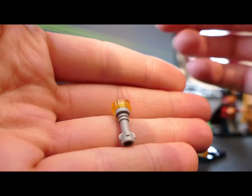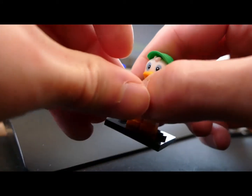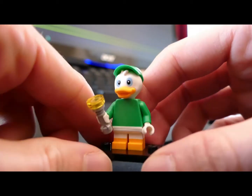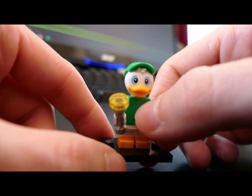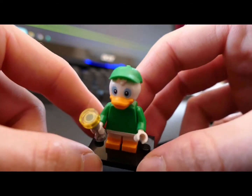I can't imagine it was made just for this minifigure. I'm not sure where it came from, so don't at me. I'm pretty poor at guessing, and I don't own much Lego. I used to when I was a kid, but not anymore. I'm a bit more of an adult these days. I've been collecting minifigures instead. But no, he's nicely done. He's chucking to one side.